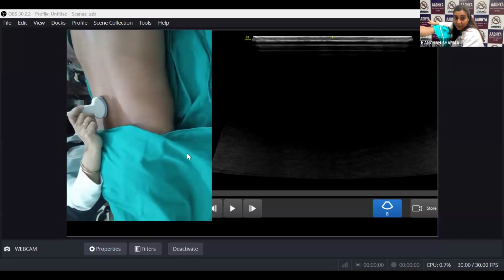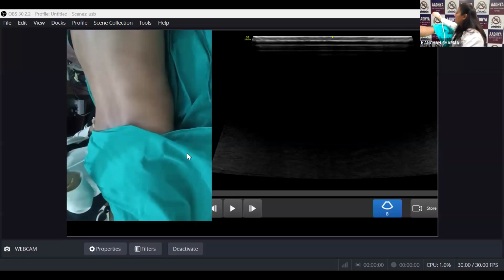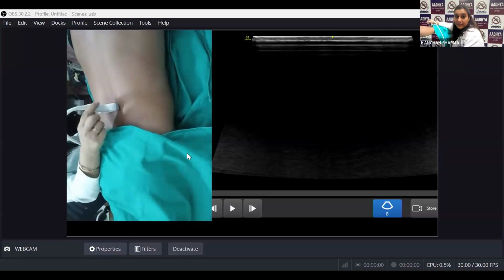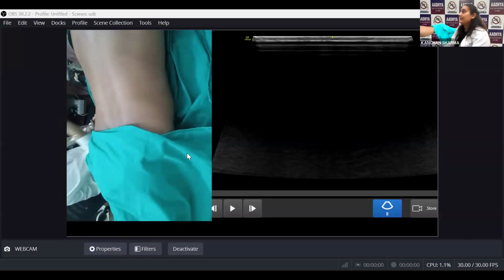But at the same time, if I'm tilting the footprint of my probe towards the midline, this is para-median sagittal oblique view. What is the importance of learning this? That also I will be sharing. Then if my probe is in short axis with the aspect marker towards the lateral side, then this probe can be over the spinous process. Then we are going to call it as the spinous process view. And if it is in between the spinous process, I'm going to call it as interspinous process view. So this is what we will be seeing.